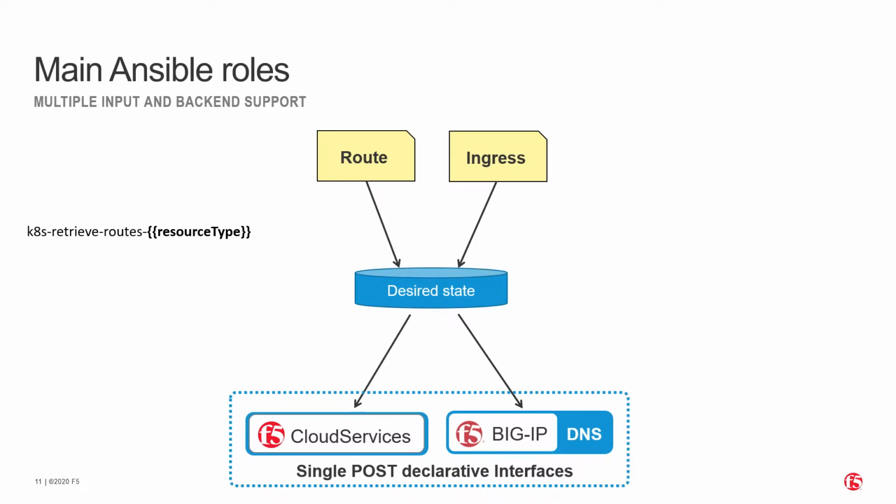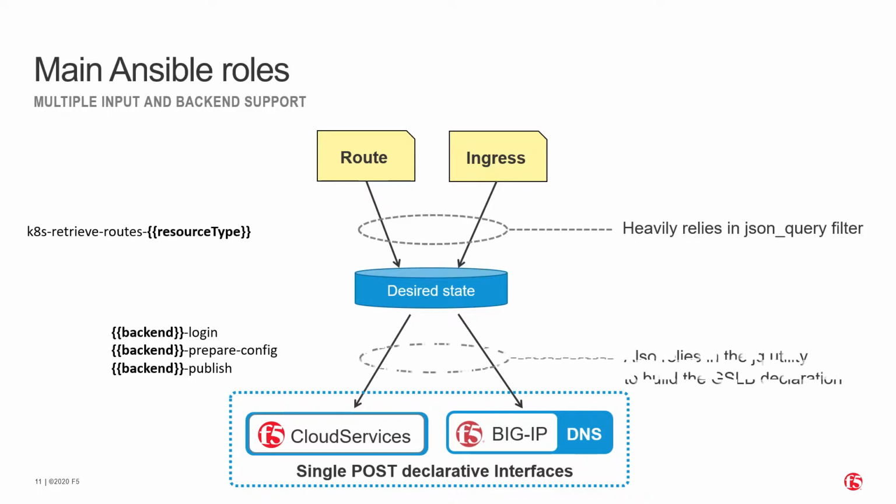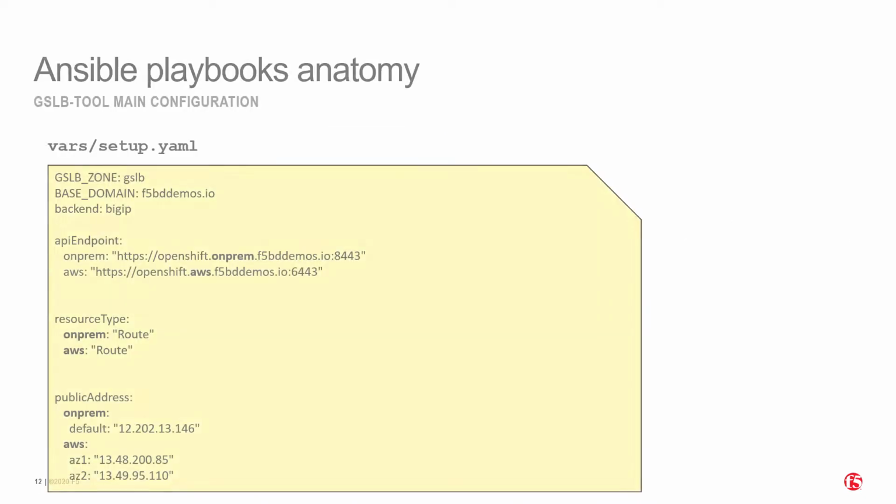So just a little bit on the Ansible playbooks anatomy. I'll show you at the end kind of where you can retrieve these playbooks, but we have the variable files. For those of you who understand Ansible, it's written in fairly straightforward language. The lovely thing about Ansible as a product is it's agentless compared to some of the legacy automation tools, and it's very simple to get up to speed on Ansible.